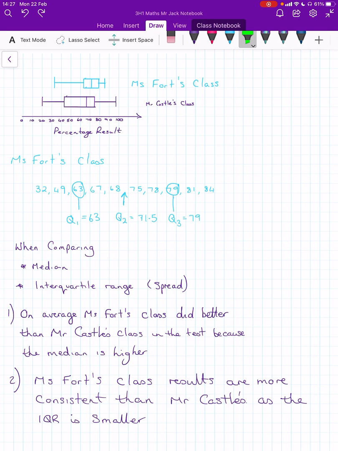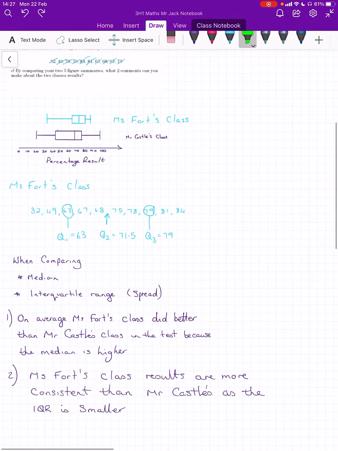And then you want to make a statement about the interquartile range, which was the overall size of the box. If the box is spread out, the data is less consistent. If the box is quite small, the data is more consistent. And again, that's the kind of language you need to use. Please replay this video, think about it nice and carefully, even make some notes while you're watching this video if you find that's going to be helpful.